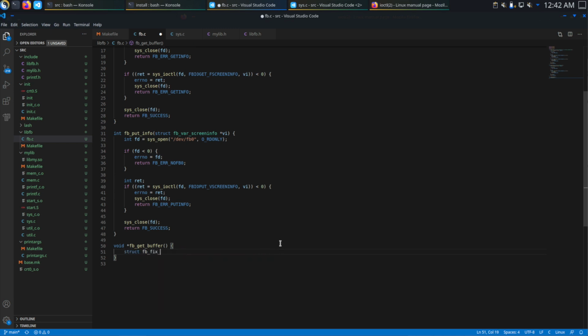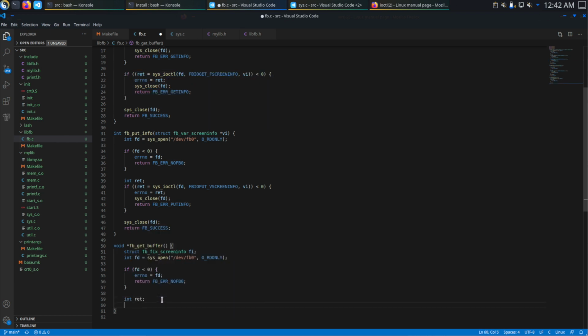Now we'll go on to the FBGetBuffer. So for this one, we need to actually grab the fixed screen info. So we can do the same thing we did here again. Just open this and read only. Gonna do the same as up here.